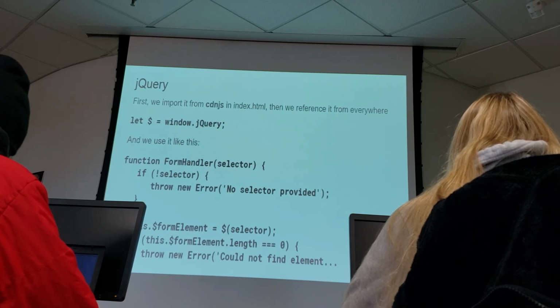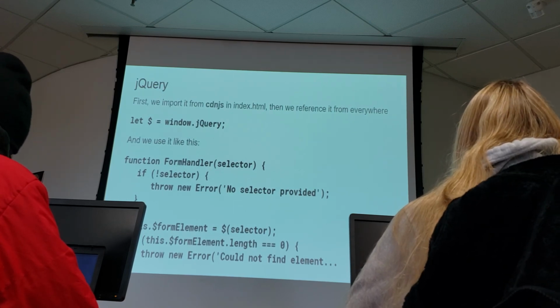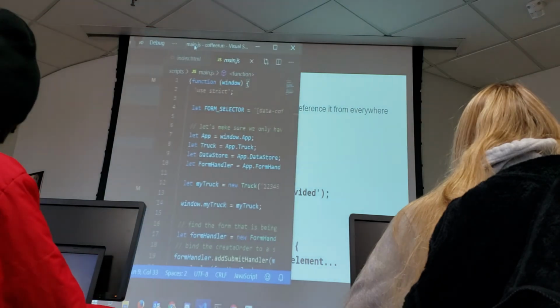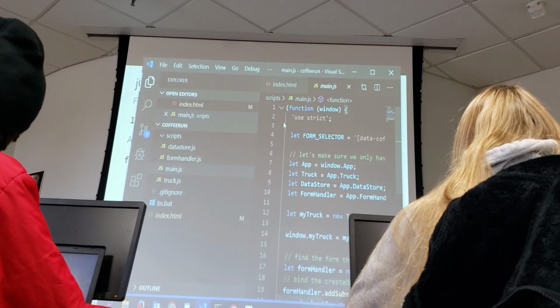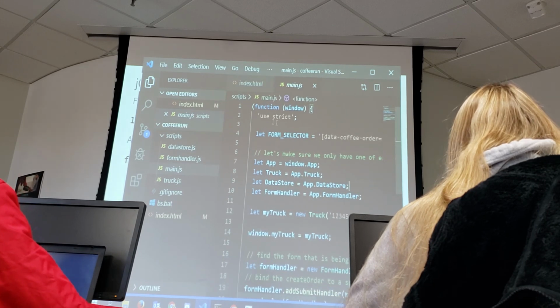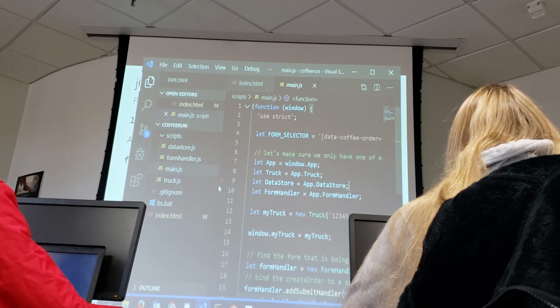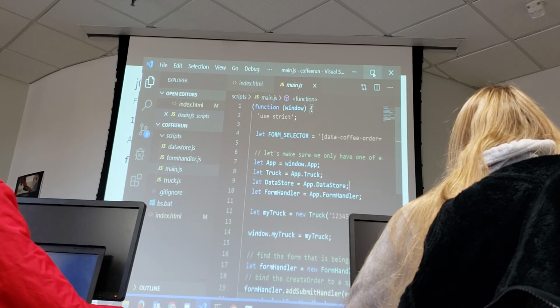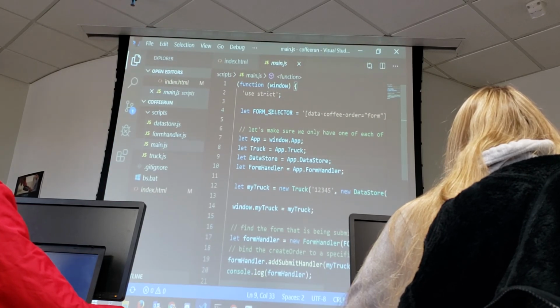Yes, there we go. It's right here. See this form selector?